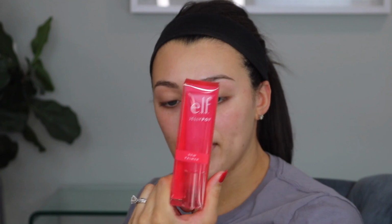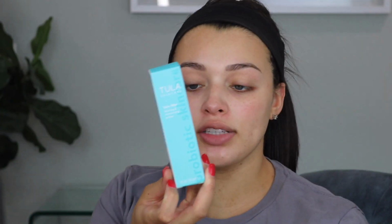So I did buy the new e.l.f. Jelly Pop Primer, which apparently is very similar to the Milk Hydro Grip Primer, which I actually did not care for. But this one's only $10. I wanted to try something new. I'm not gonna use it today though, or this Tula face filter blurring moisturizer that I got to pair with the Ilia skin tint that people are raving about, just because I want to try this Urban Decay foundation. I'm bending down to pick these up.